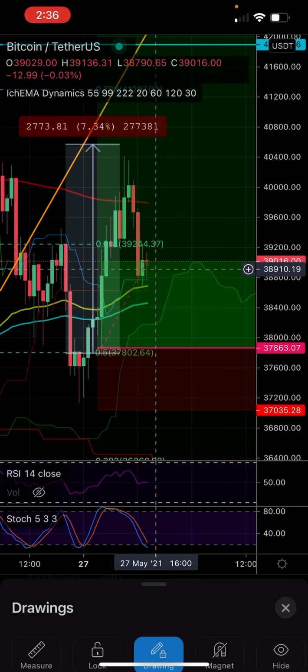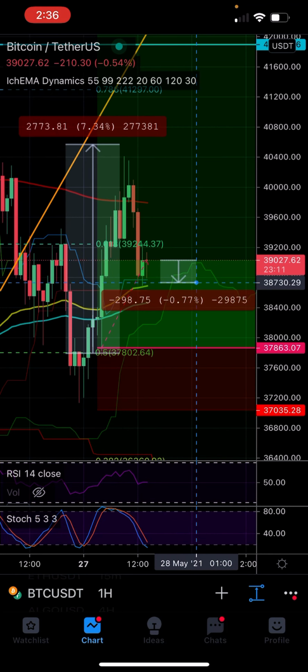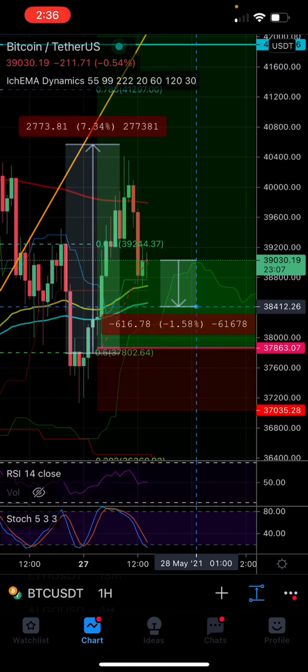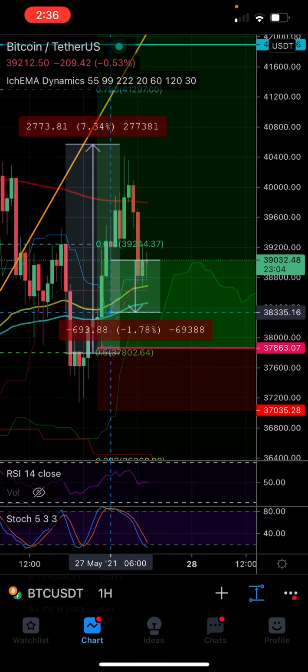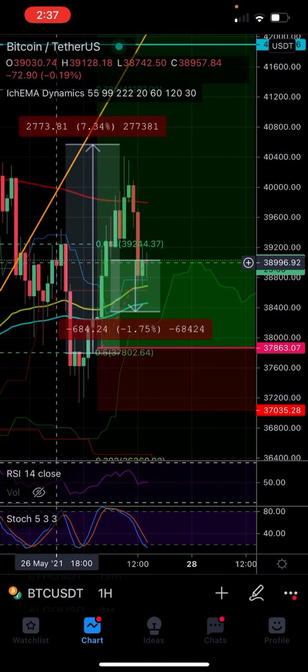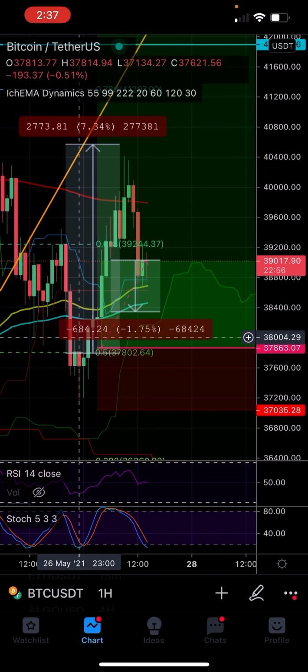So if you were to enter right now, for instance, if I were to buy right here, my stop loss would go down here, maybe 1.6% below my entry. That way my stop loss is 1.75% below my entry. Pretty low risk, right? At worst, I can lose 1.75%, meaning if I put $1,000 into a trade, worst case scenario, I lose $17.50, plus $20 with the fees. Or on a $100 trade, worst case scenario, I lose $1.75 or $2.